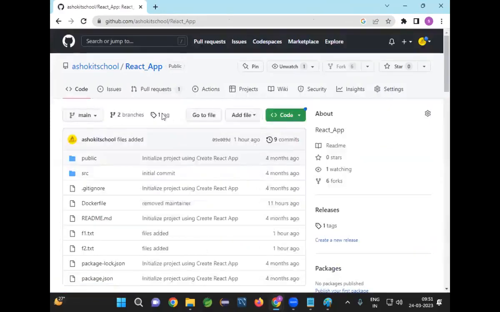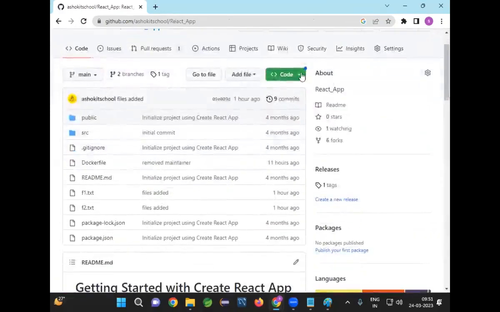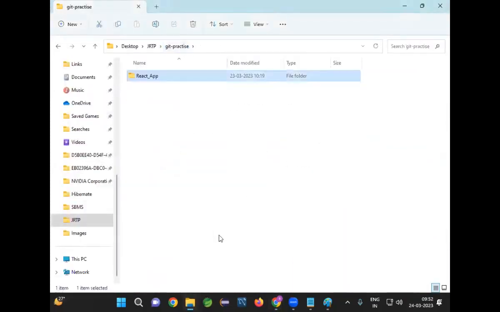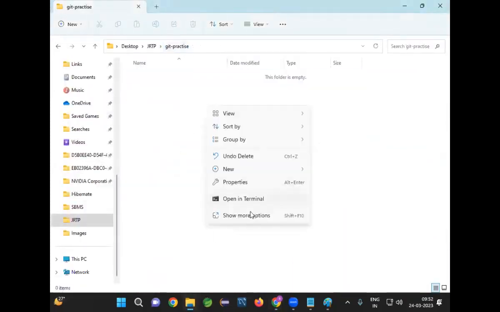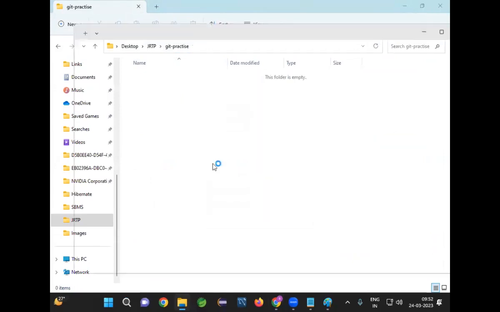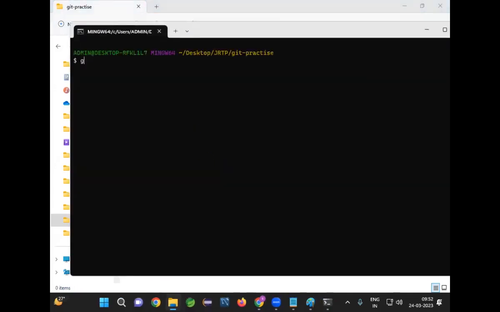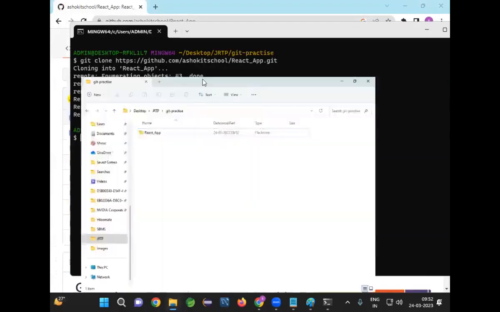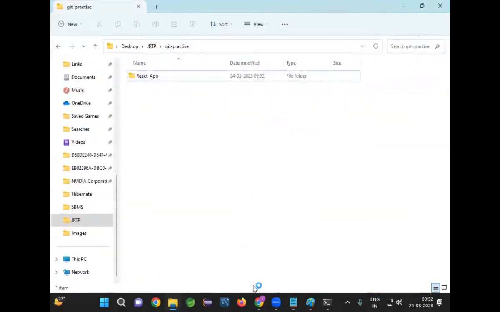I want to download this application from the remote repository to my local. Then what can I do? I will delete this, since I want to download that project. I will go to Git Bash and use the git clone command, giving the repository URL. Clone. I am able to download the project from the remote repository to my local repository.